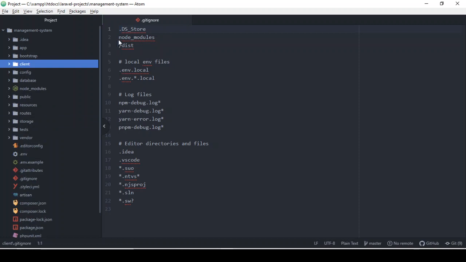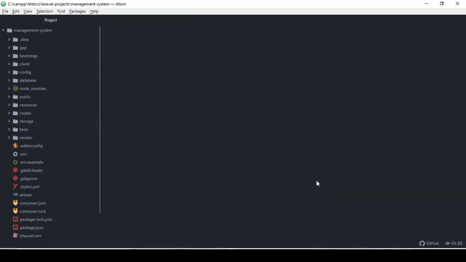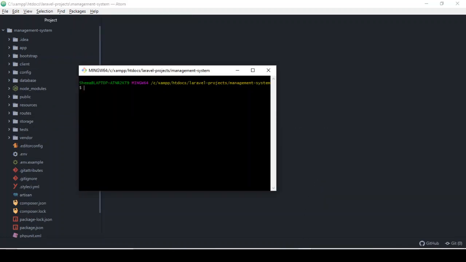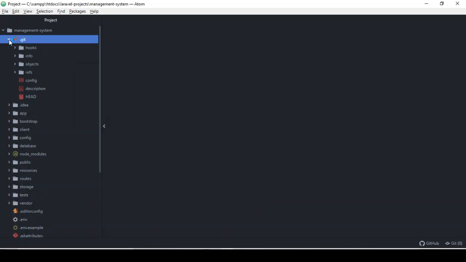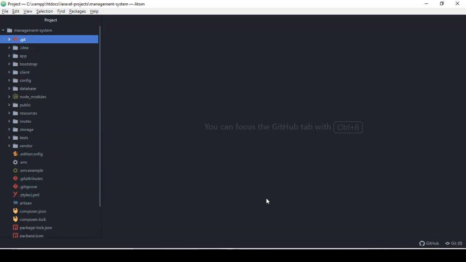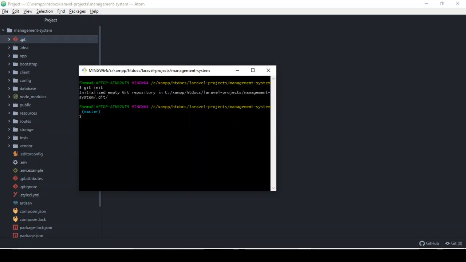So that is pretty much it, and I have the terminal open here. All we have to do now is a git init to initialize the Git repo. And you can see it right here, which shows these things that I don't even understand, but I know what it does, so that's good enough.